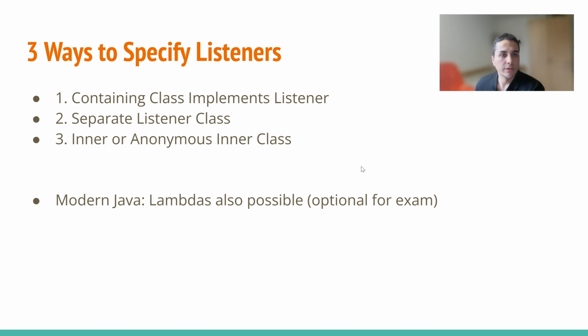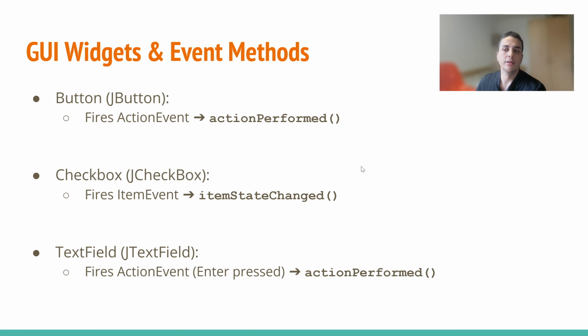Some other examples include window events, like a JFrame generating a window event, which can be handled by a WindowListener, such as the windowClosing event, or a slider, which can be handled by a ChangeListener, and it also checks if its state has changed or not. You can also use it to resize your window or click a button, or for any input on your computer. You can have event methods to handle them.